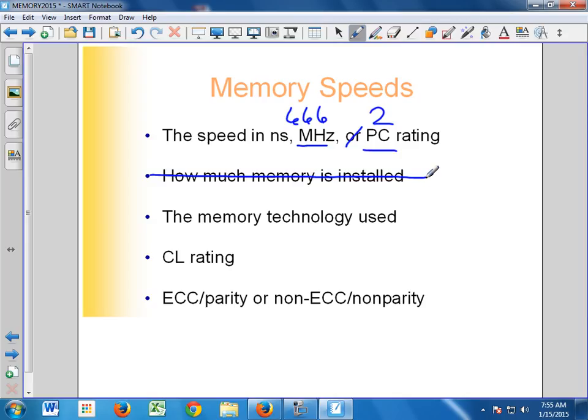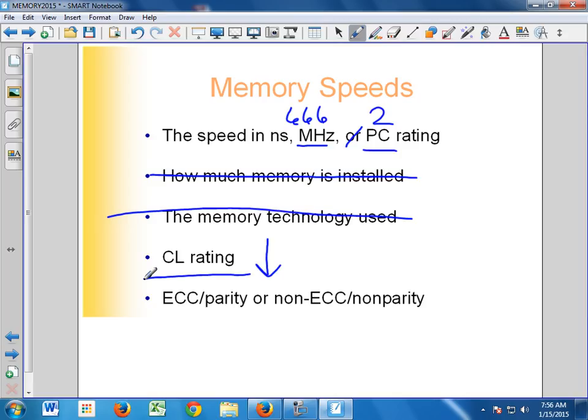Memory technology being used, what it's talking about there is ECC or non-ECC. ECC is the main thing we're going to look at. Which one's faster? Oh, I'm already down here, ahead of myself. I'm going to say the technology being used, I should take that off that slide too because DDR3 and DDR2 all use the same technology. The clock rating, the CL rating, lower is better, okay? So if I go shopping for DDR2 666, they're all the same. The only thing I can look at then is the CL rating to see which one's faster. We're going to go look at a couple here in a second.